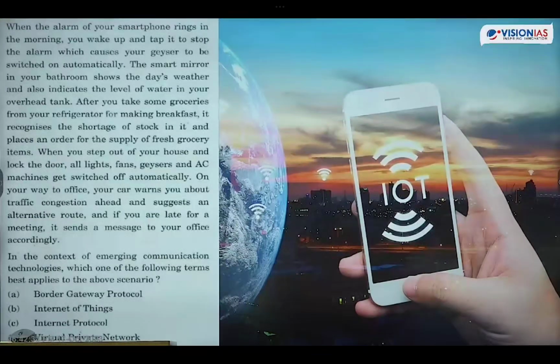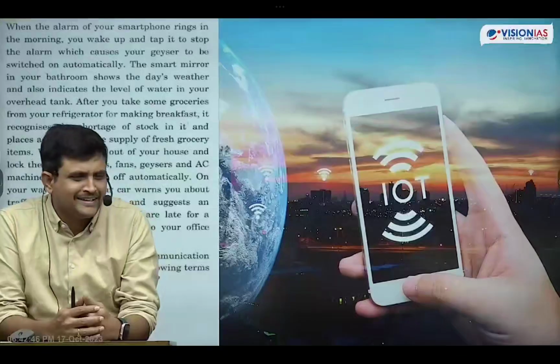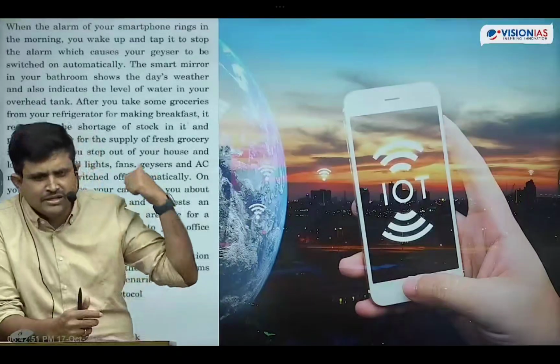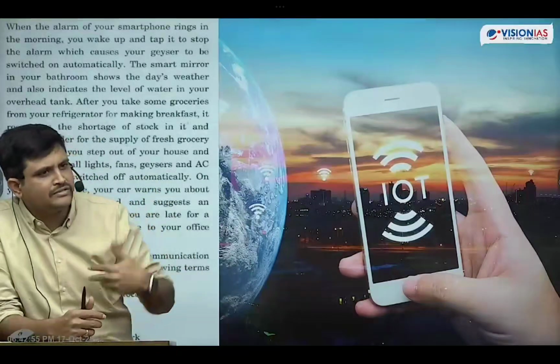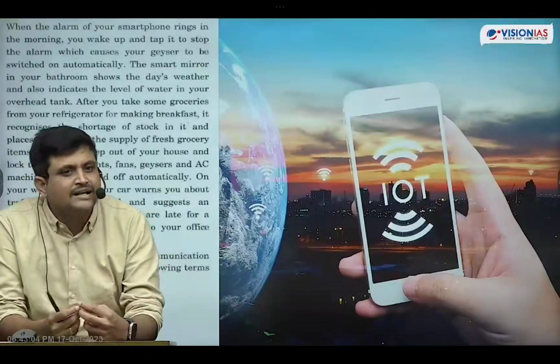Understood now what IoT means? Internet of Things means everything surrounding us is controlled through a device. Okay, there is no need of laughing. The system will laugh in future. Why do we need to use our energy? The system is doing everything now. Everything is done by the systems. Why do we need to laugh? The system will laugh. That is the only thing remaining. All the other work that we have to do is done by this Internet of Things. That is what Internet of Things means.